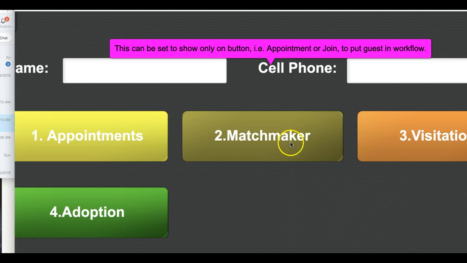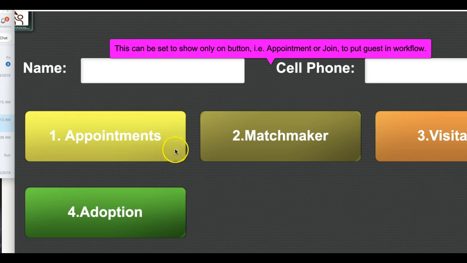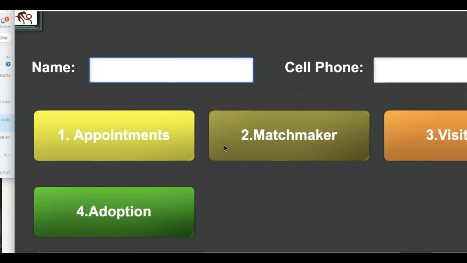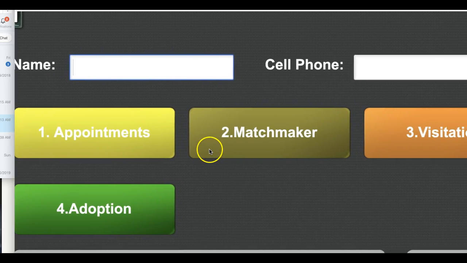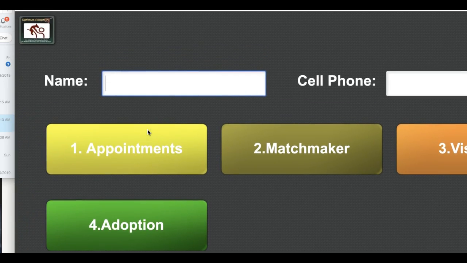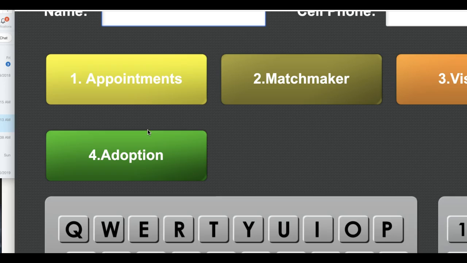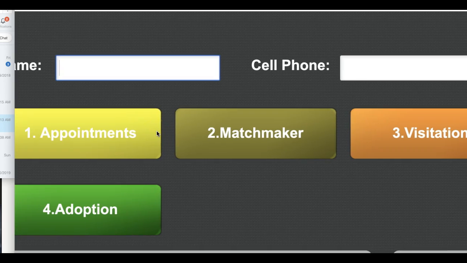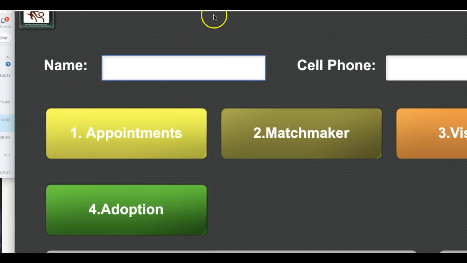What we would do is we wouldn't have all these buttons. Obviously, it'd probably be appointment or whatever you want to have here. And they'll put their name, their cell number, and then pick whatever it is to get them in the queue. I'm just showing you that it could show all the queues, which isn't part of your workflow. Your workflow would probably be appointments or what have you. But this works great on an iPad Pro, so you don't even need a commercial kiosk. Actually, we found it to be excellent on an iPad Pro, very responsive. So that's another option for you.